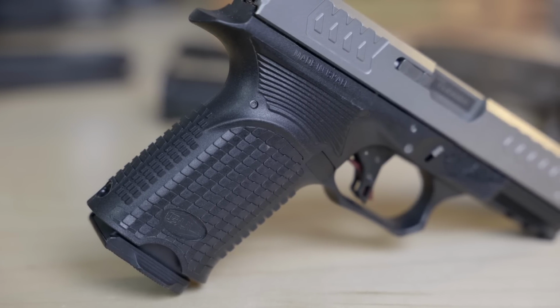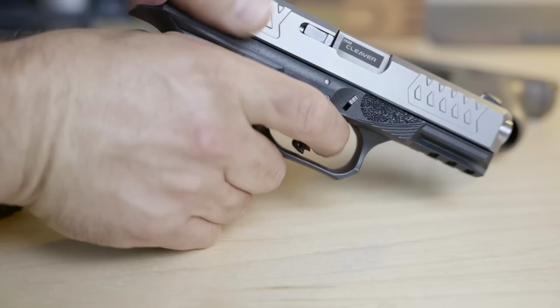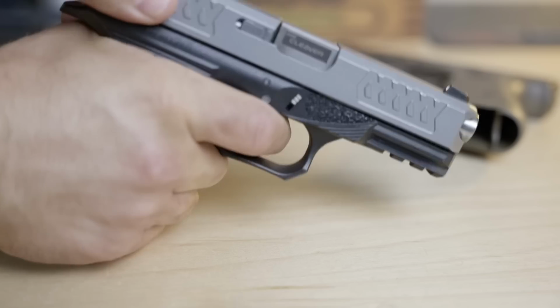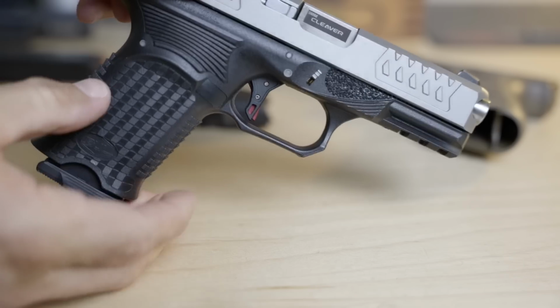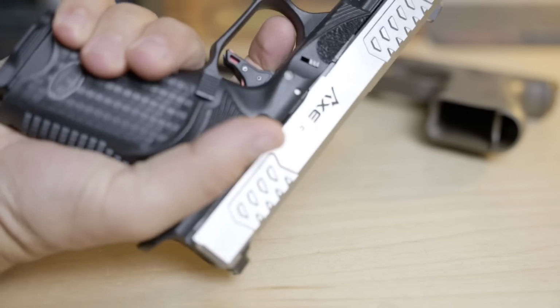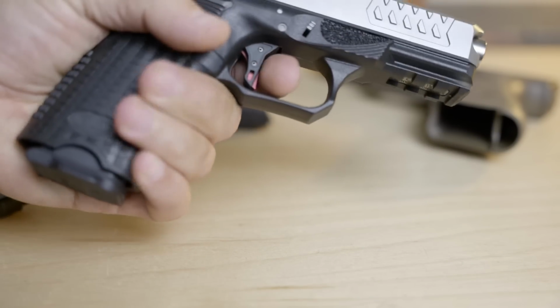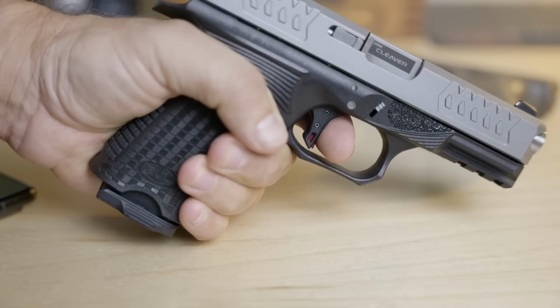The trigger guards are also undercut, which is another popular Glock mod. Undercutting is a process of contouring the bottom of the trigger guard so that your middle finger and your trigger finger make a more natural grip with your dominant hand. I know that a few of us who've taken the Glock operator course sometimes walk away with blisters on our middle fingers, so this is a nice touch, popular mod.